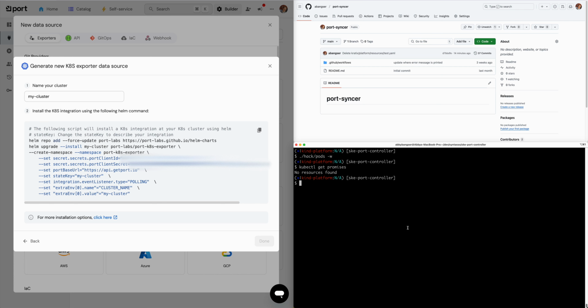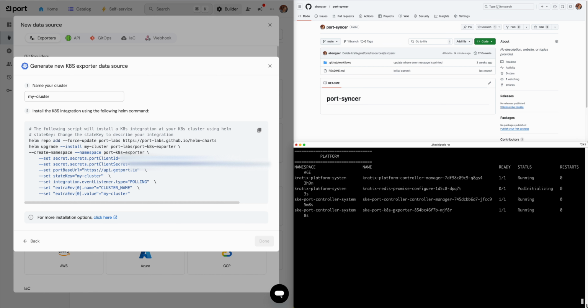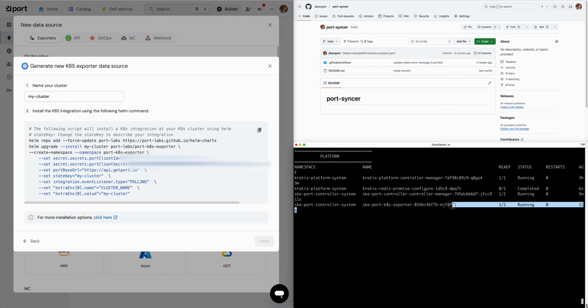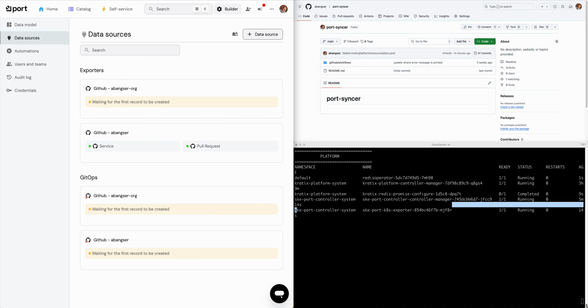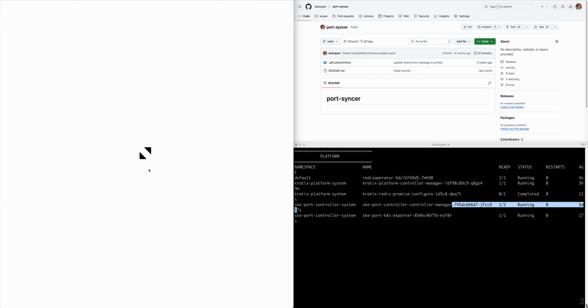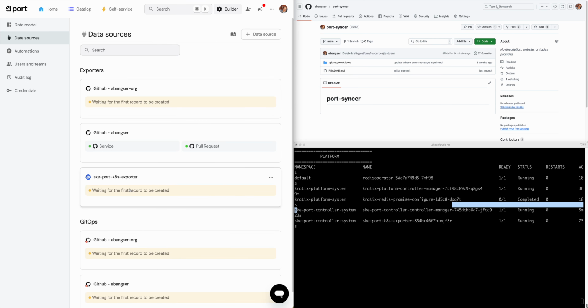But if we were to install one, so apply, for example, a Redis promise, and go back to watching the pods here, we can see that we have started up the usual promise workflows, but we've also started up that Port exporter. So if I cancel out of here, we will see in a second when I refresh that the exporter is now visible inside the data sources.